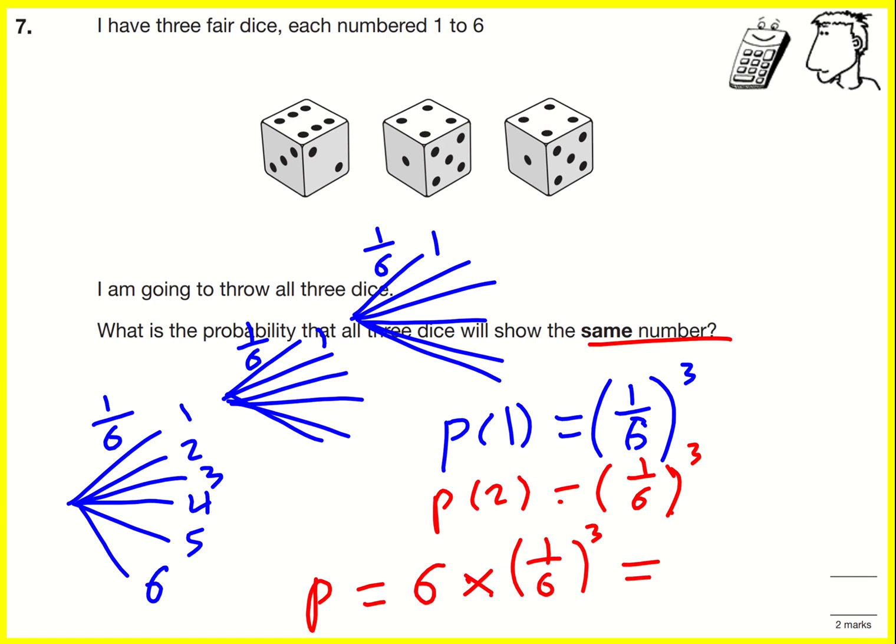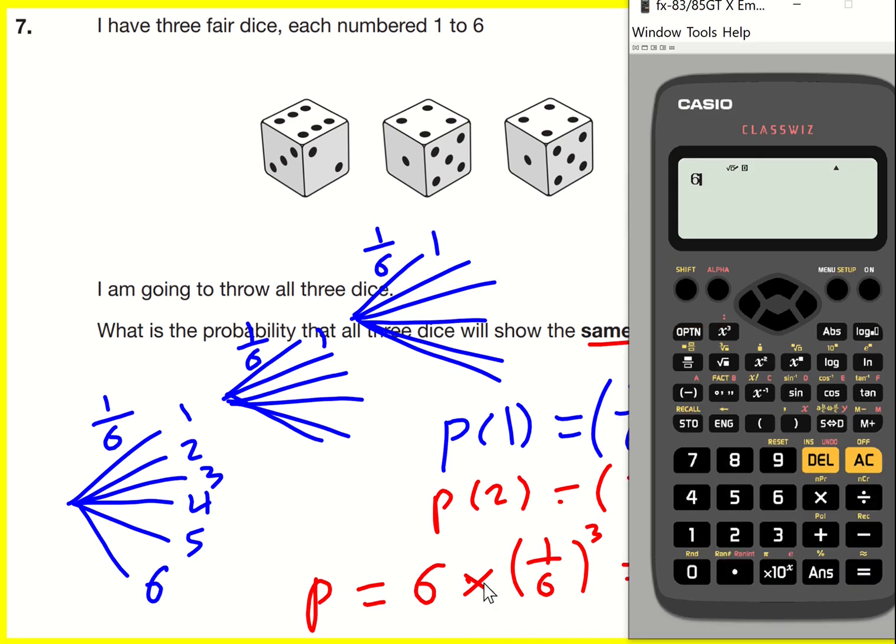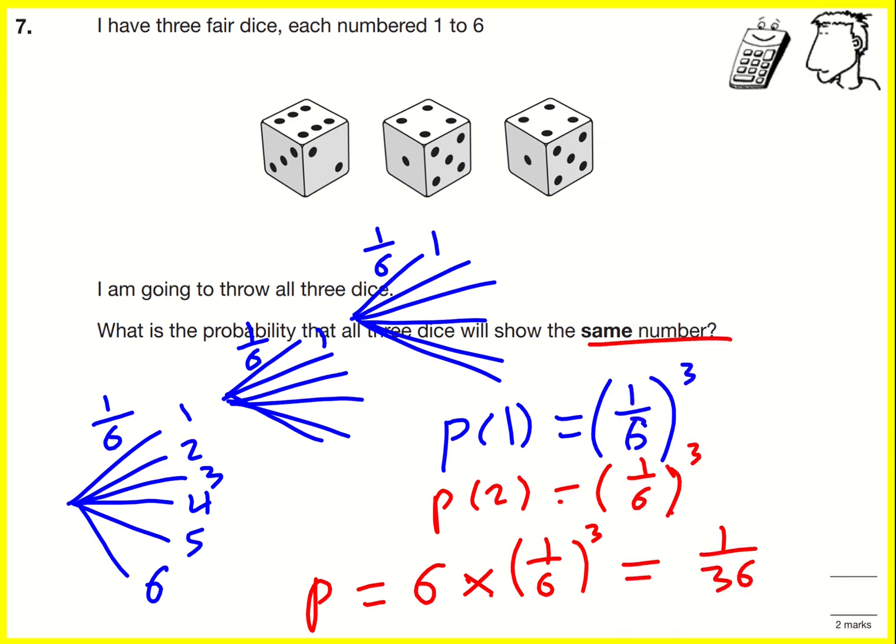which is actually 1/36. I'll show you in the calculator how you might do it. Actually, the 6 and the 1/6 partially cancel, and you're just left to do 1/6 squared, which is 1/6 times 1/6, which is 1/36. But let me just convince you if you're not convinced. Okay, 1/36. And I would leave the answer like that.